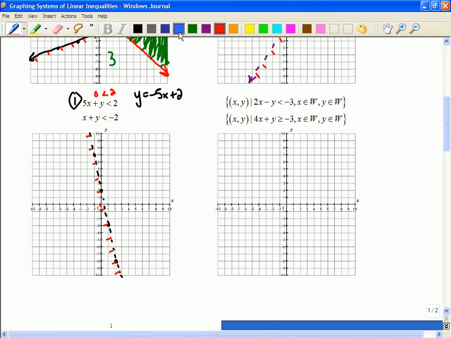And then for the second equation here, I'm going to get the line y equals negative x minus 2. So let's do it in green. It'll be minus 2, and I drop 1 over 1. So the line's going to look kind of like that. And again, I'm going to end up doing a dashed line through these points. So it should look about like this.